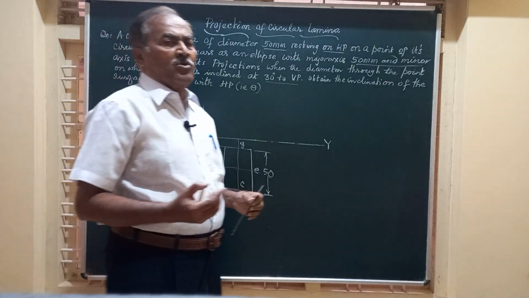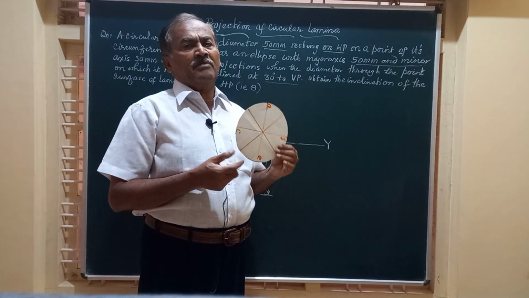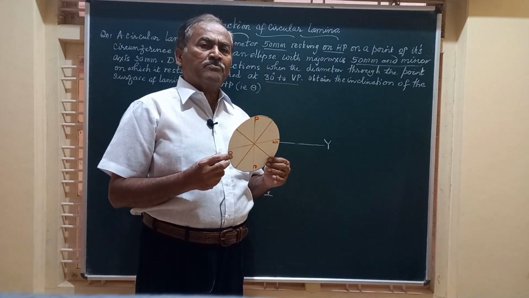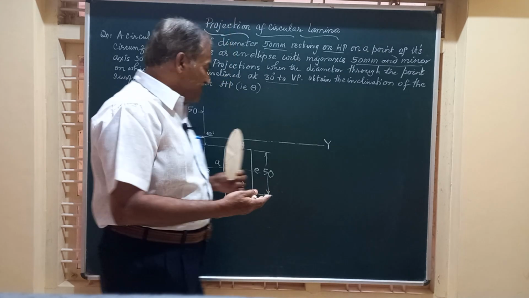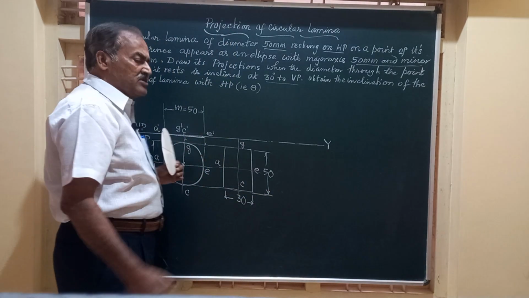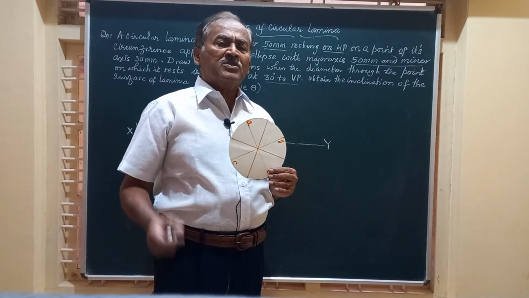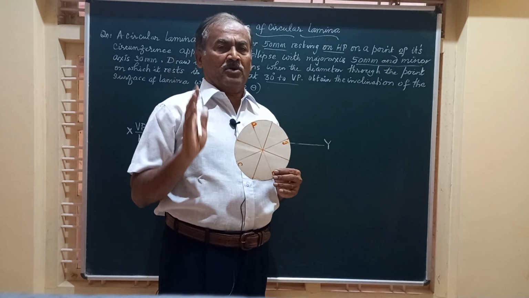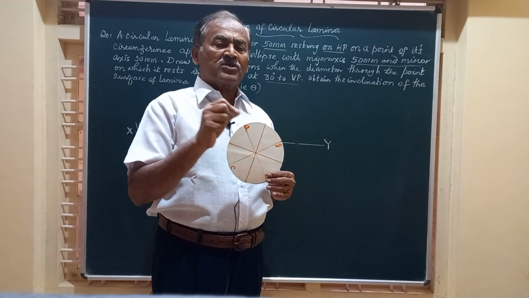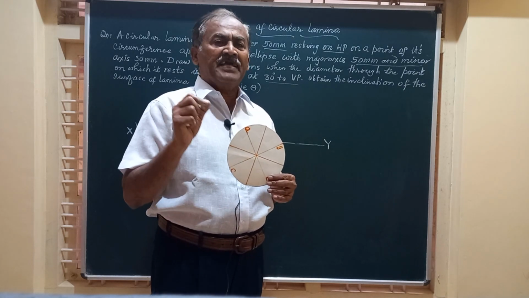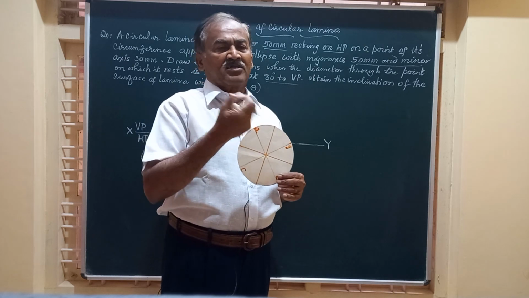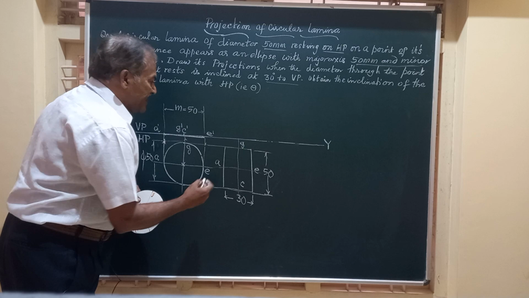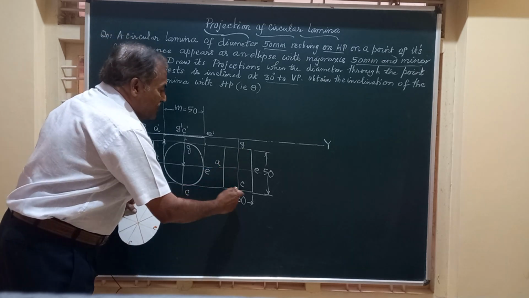Friends, this circular lamina has no edges or corners, and to get the projections of this, the circle you have got here in the top view has to be divided into a minimum of 8 equal parts, so that those parts or points can be taken as the corners or points on the periphery. Friends, let's see here. So within this I should get the ellipse.